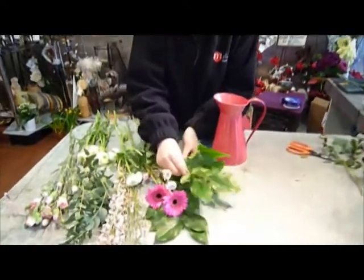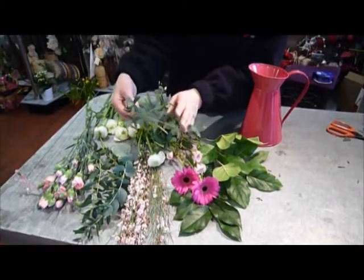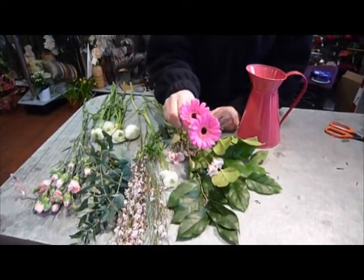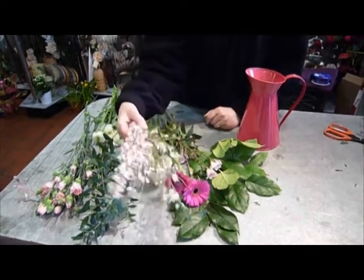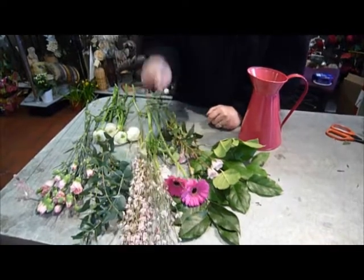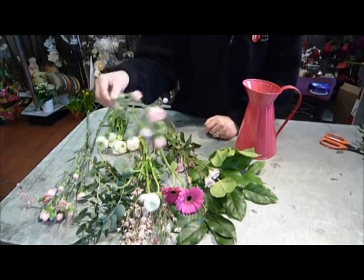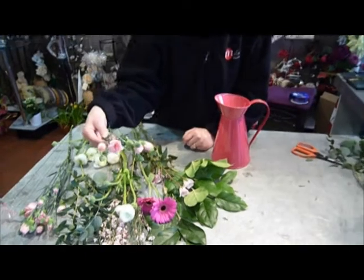We've got a selection of foliage which is salal. We've got the lovely eucalyptus, which is lovely grey foliage. We've got the little spray roses, which I think are really pretty. We've got the mini gerberas, and these are to tone in with the jug. We've got genista, which is part of the broom family that smells absolutely wonderful. We've got little ranunculus to give it a little bit of lightness. And we've got the little spray carnations, which will give a nice flow to the arrangement.